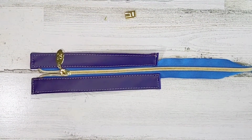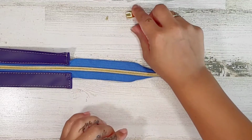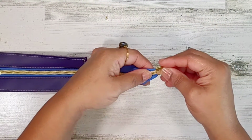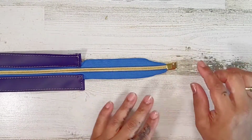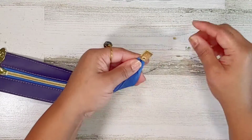Oh my goodness, that's so pretty. I love it. Okay, let's get our end attached. You can do thread. I mean, you can do fabric on your end. I'm going to be using this little hardware piece from Emmeline's because it's so pretty.